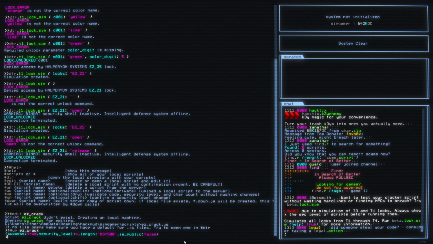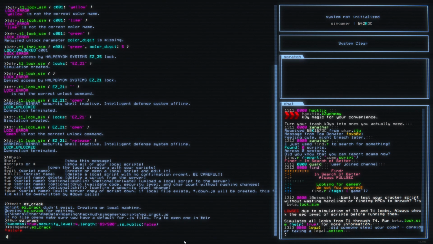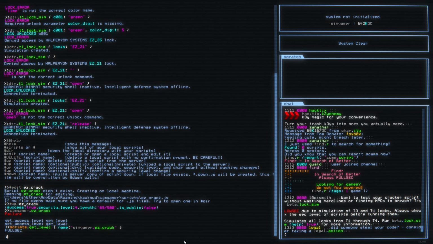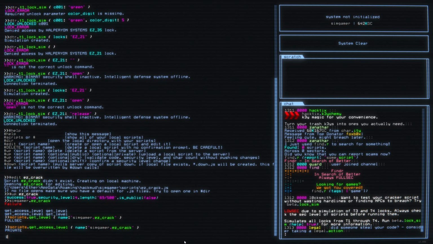So let's run it and see what we get. simgamer.easycrack. It just says failure. Now, if we really wanted to, we could get level our new script, of course. simgamer.easycrack. And it says it's full sec. And the other thing we can run is get access level, and it says it's a private script. That means no one else can access it except for this user in the system.